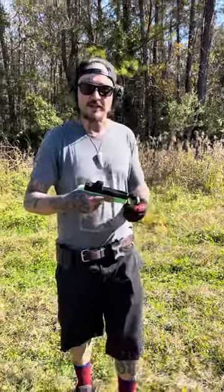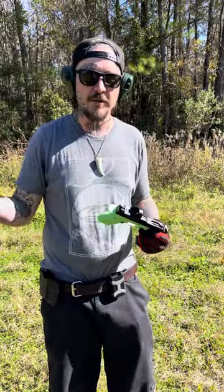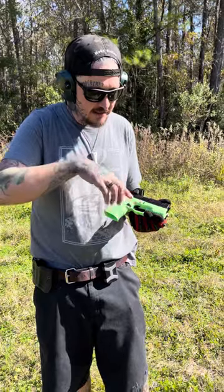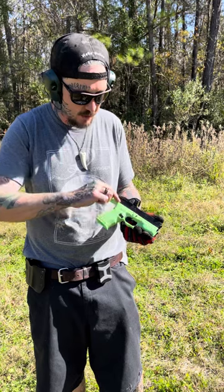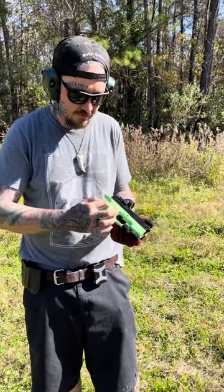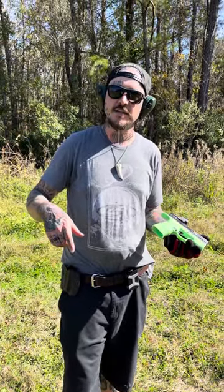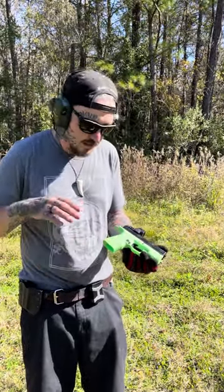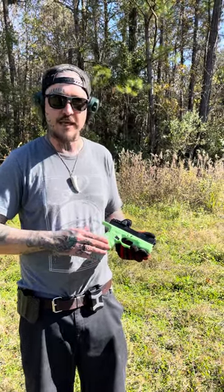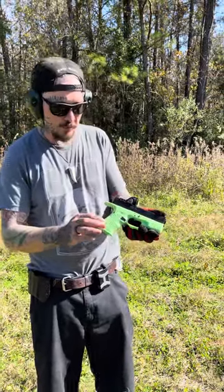My PETG frame had a major stress fracture through this axis — it was printed at 45 degrees, and we've since learned that's no good because of those stress fractures. It cracked from this pin all the way back to the slide and caused a stress fracture in the grip area — the whole grip came off. We did get two rounds out of six attempts, so it did fire and cycle, but fortunately I brought a second frame. This one is PLA+ from eSun — the Chairman One coral stipple frame — so I just stripped the other one, rebuilt this one, and we're going to give it a go.